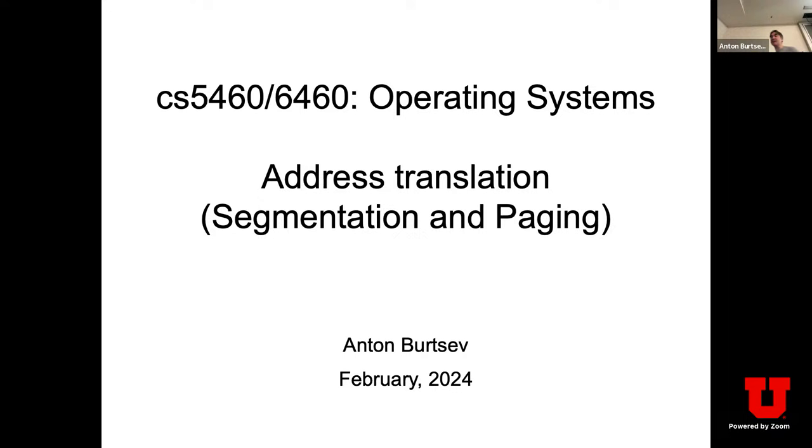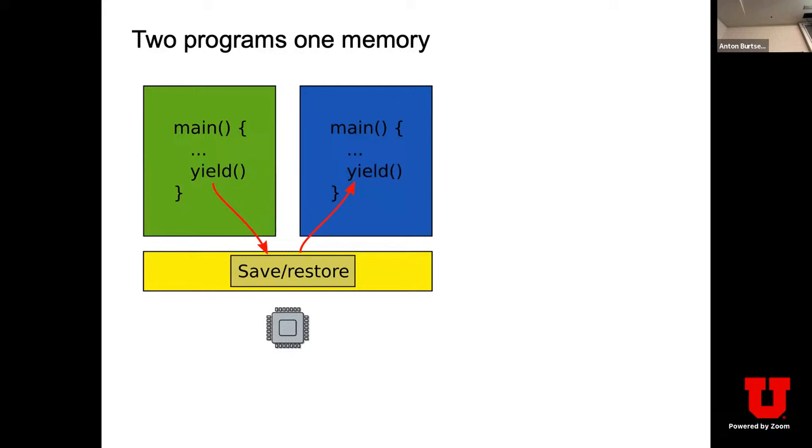Okay, cool. So what am I talking about overall? Segmentation and paging. Back in my intro lecture, I said that when we want to build an operating system, we want to run multiple programs in one memory. There's green and yellow, and the operating system context switches between them, but we really have one DRAM bank, one physical address space which goes from zero to some max address. So the question is, how can we build this? Do you have an idea how to implement this abstraction of running multiple programs in one address space? There might be multiple answers here.